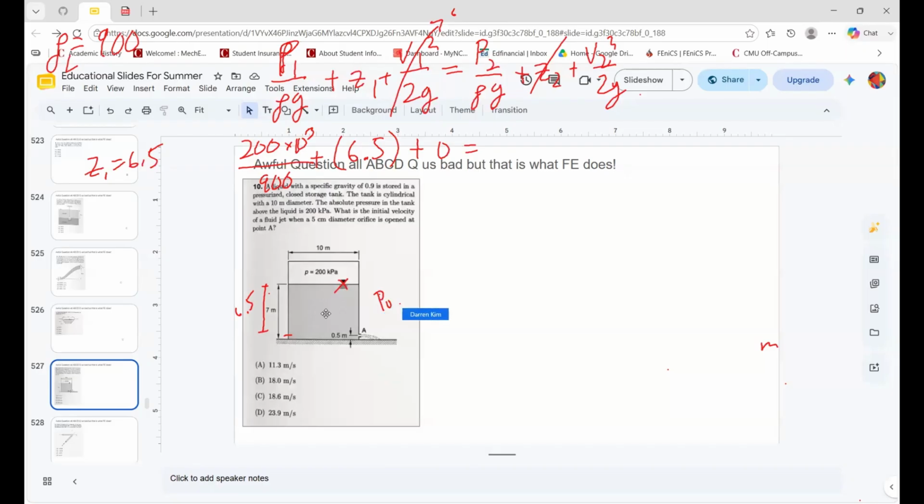And then the pressure on the outside, that's a good question. What's the pressure on the outside? In this case, we just have to read it. A liquid storage tank, the absolute pressure in the tank above the liquid. I think if it's a gauge pressure, then it'll be 0. It should be 0 then, or almost near 0, so I don't really give a crap. And then it's 2g over here.